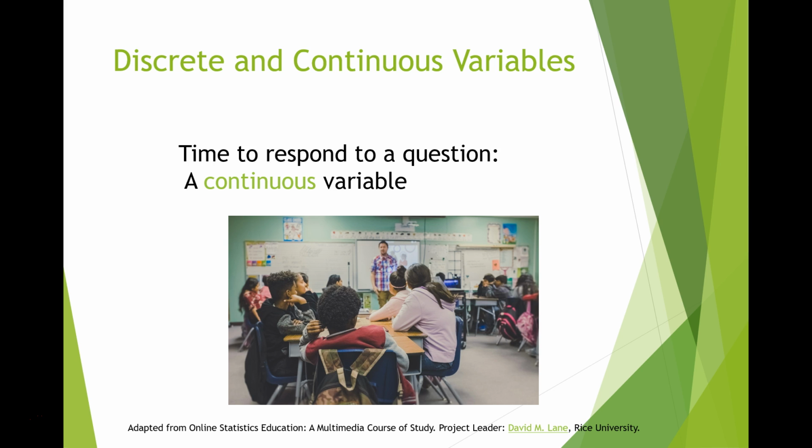Other variables, such as time to respond to a question, are continuous variables, since the scale is continuous and not made up of discrete steps. The response time could be 1.64 seconds, or it could be 1.64237 seconds. Of course, the practicalities of measurement preclude most measured variables from being truly continuous.